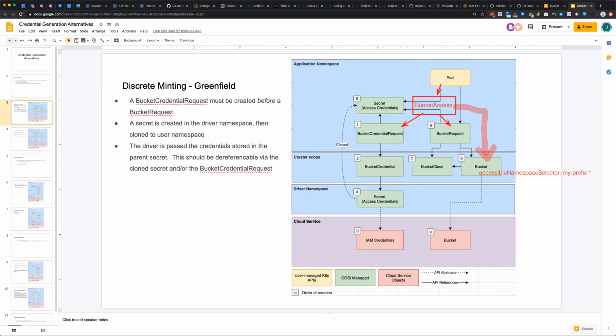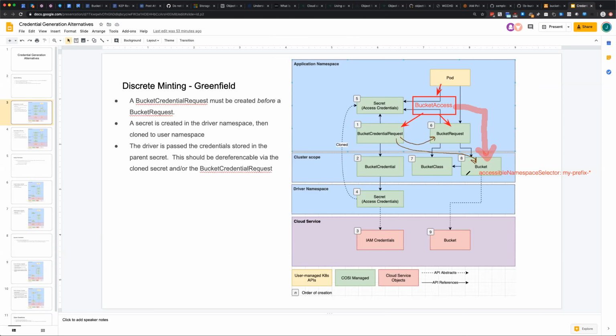But again, like I said, the notion of workload identity solving one whole piece of that, or the equivalent, means that I only have to solve 2/3 of the problem in some cases. In other cases, I've got to solve all 3/3. And then just to complete the loop in my head here, when I create my bucket credential request, I'm not just asking for credentials. I'm saying, hey, create it for either my bucket request or create it for that bucket.